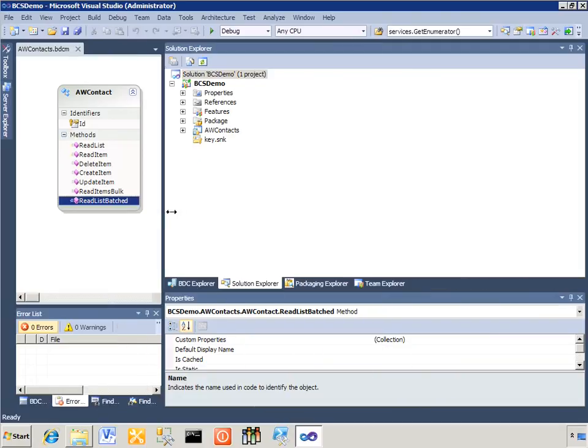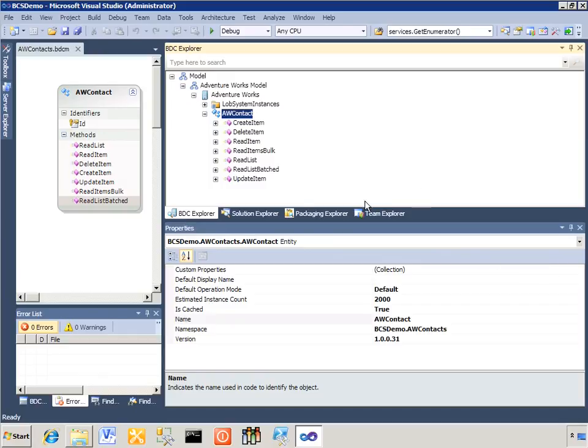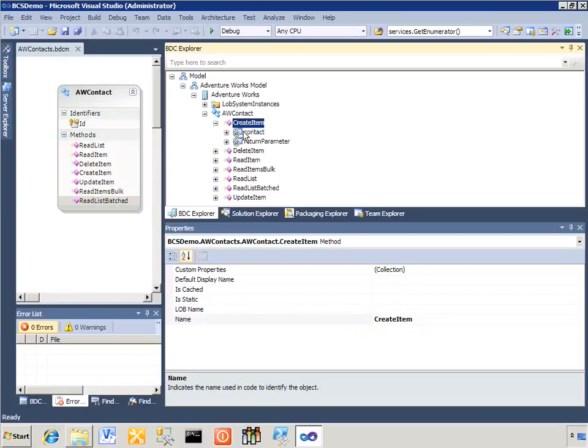So let's scoot this around here a little bit, and I want to go to the BDC Explorer. So here's our entity that we have, and like I said, everything really hangs off of that as far as operations. So let's take a look at this create. The create has two parameters. This one is the contact.